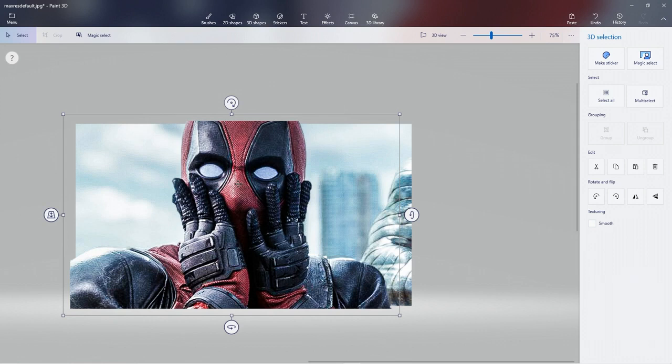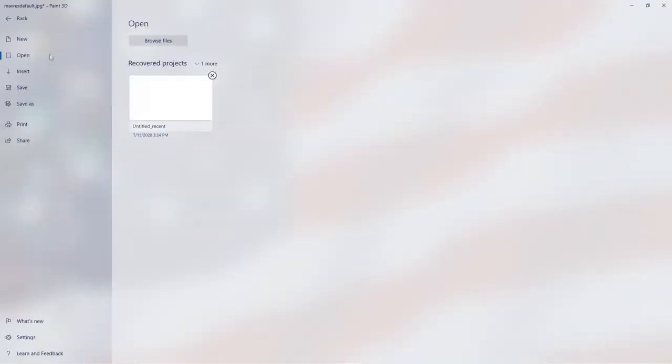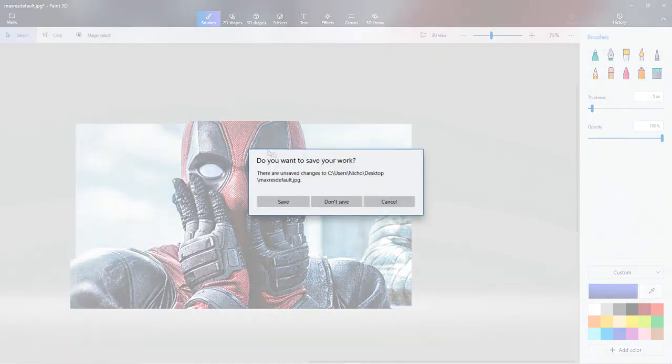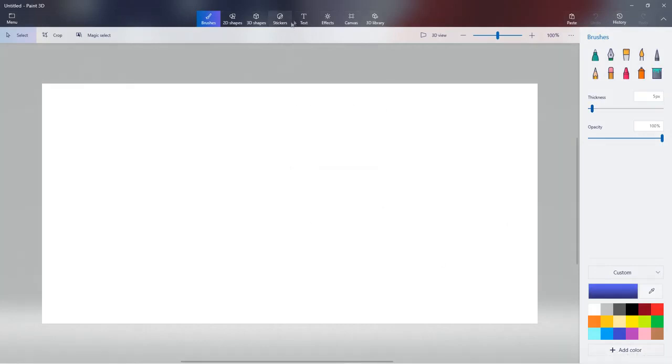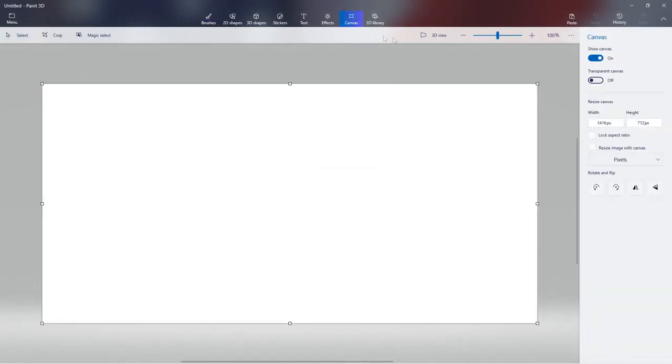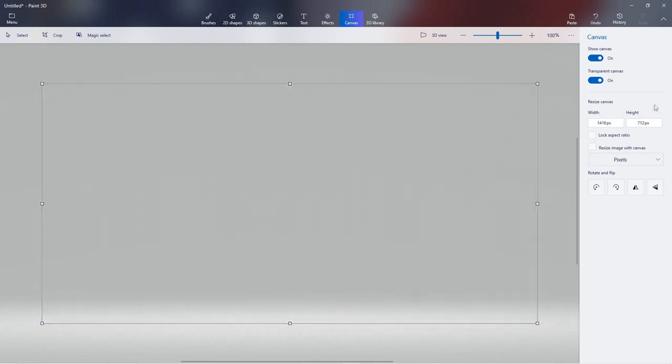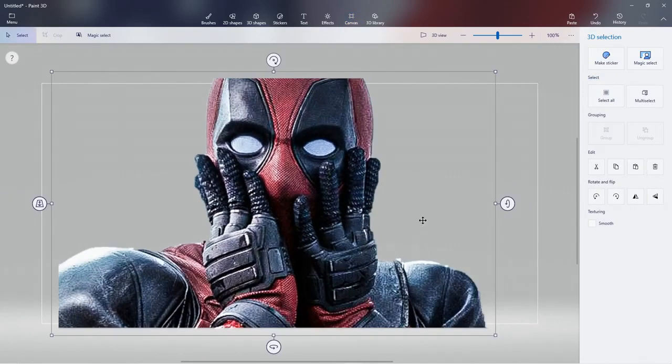So what I'm going to do is right click on it, copy, go up to File, New, don't save, and then up top I'm going to go to Canvas, and I'm going to put this little switch on for transparent canvas, and then I'm going to paste the image in here.